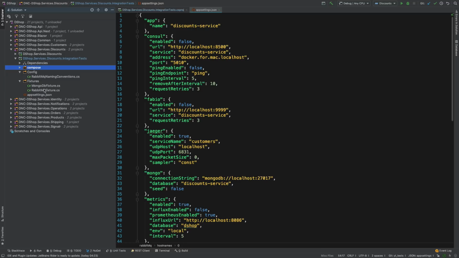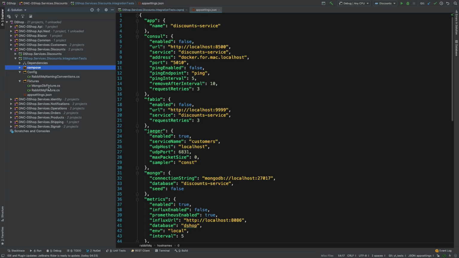To make our life easier and to make it run one way or another, we need to create these fixtures for MongoDB and for RabbitMQ, because let's imagine that we would like to test whether our discounts are actually available at some endpoint.